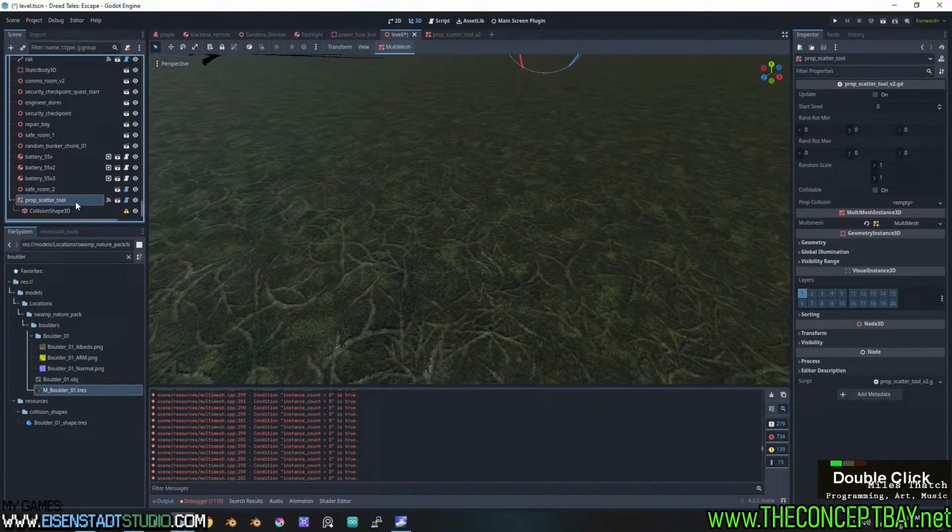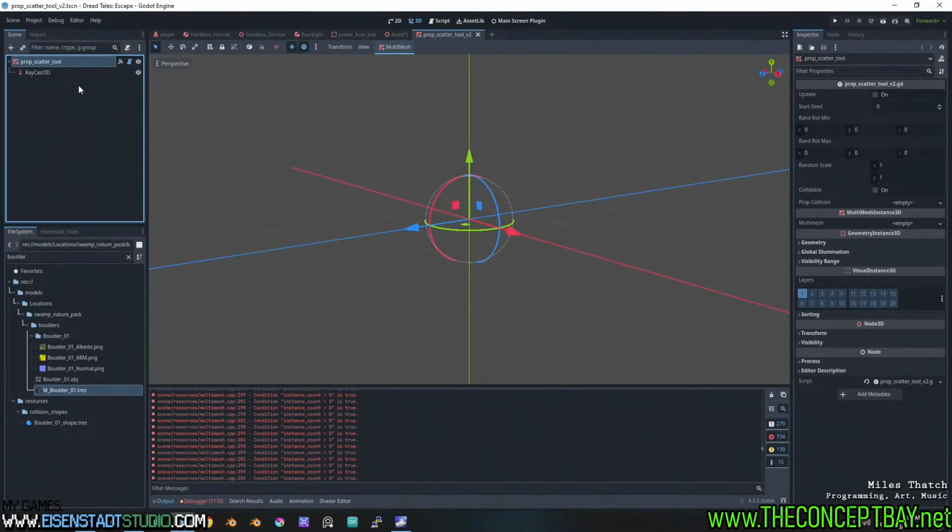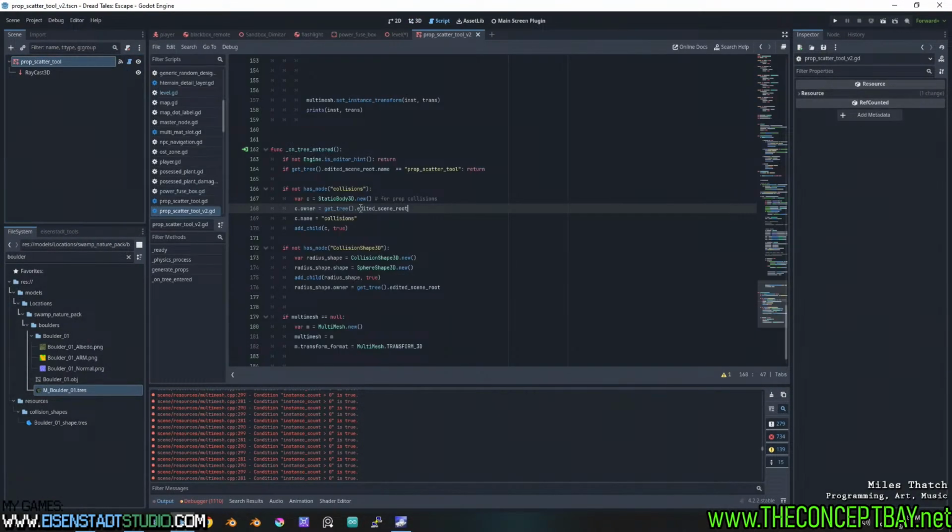Still didn't make it. Because it probably has one inside? No? No, it does not. If not, has node called collisions. Static body. Oh yeah, owner has to be set after we added the child. Can't have an owner if you don't exist.